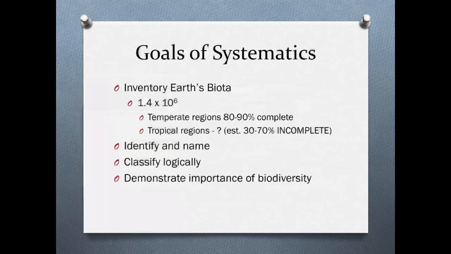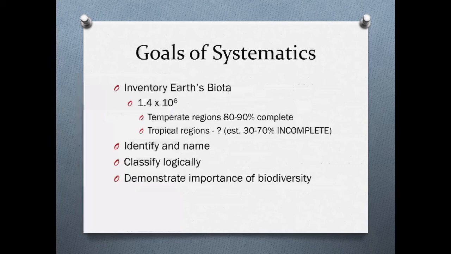The ultimate goal of systematics would be to inventory the entire Earth's biota. That's a large number of organisms. The Earth's biota, that's going to mean every living creature on the planet. It's a really lofty goal. We know life on this planet is very, very diverse. But understanding that can definitely help identify useful plants, can help us understand the history of plants. Maybe we can look at, hey, we know this plant arose under these conditions, so if we want to save that plant, we have to give it those conditions.